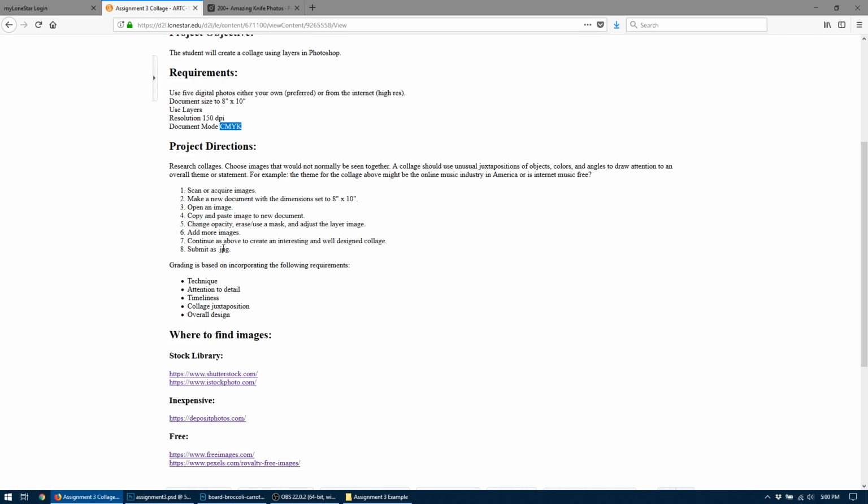JPEG is usually for websites, for the internet. I say internet, I mean like web, putting on a website. And print is usually, like I said, PDF, TIFF, PSD. But for this one, it's fine. Just saving on file size and whatnot. Just submit as a JPEG.